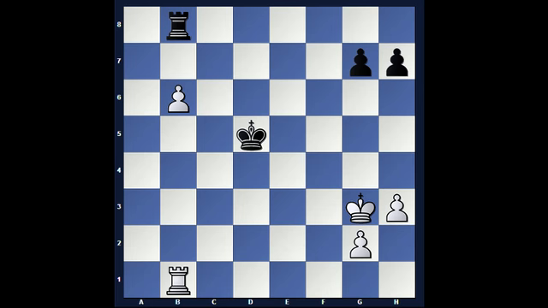So he plays king to c6, white activates his own king, king to b7, and now at least the black rook is free to move. And at this point you may again want to think about what white should do now. So you may want to pause the video and think about how white can improve his position at this point. And Botvinnik showed an excellent understanding of the position at this point.